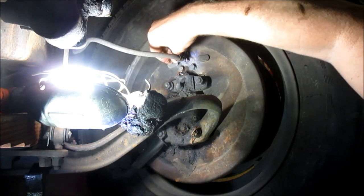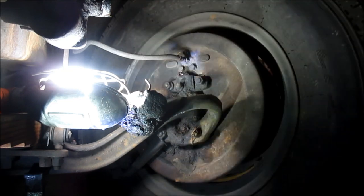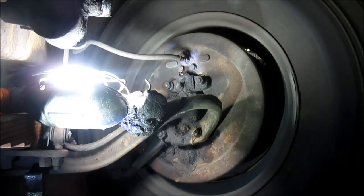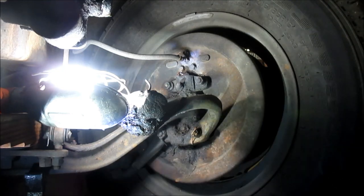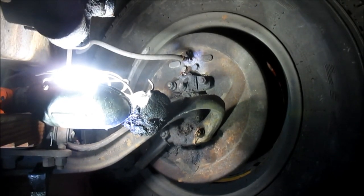Again, the book says tighten it till you can't spin it by hand, and then back it off till you can spin it. I like them a little bit tighter, and I don't seem to be running through shoes any more than normal. So that's about what I want, a full spin, maybe a spin and a half, and let the friction stop it. Like I say, after so many miles, it'll wear the shoe to where you'll have that minute clearance. All right, we'll get the other side.